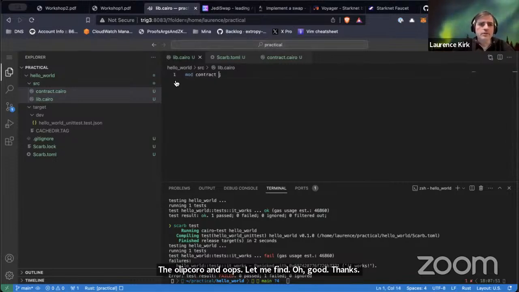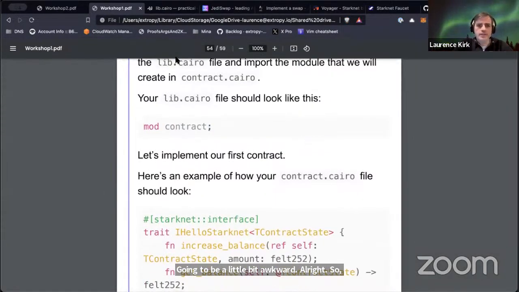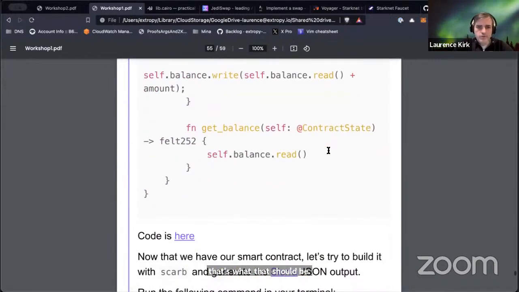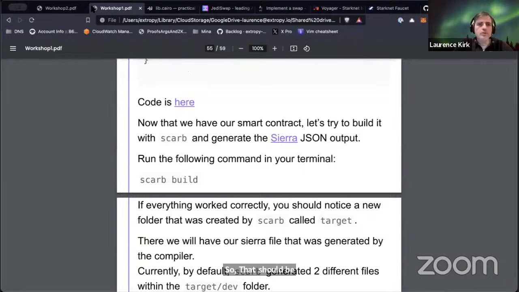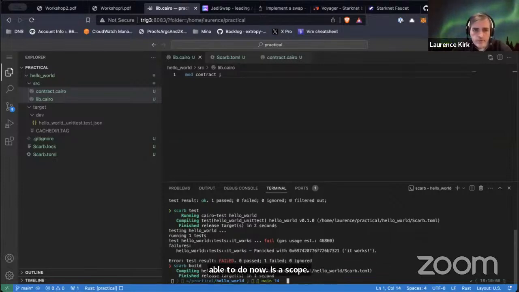All right. So, yeah, that's what that should be. So that should be all of that. So what I should be able to do now is a scarb build. So now I want to build this.